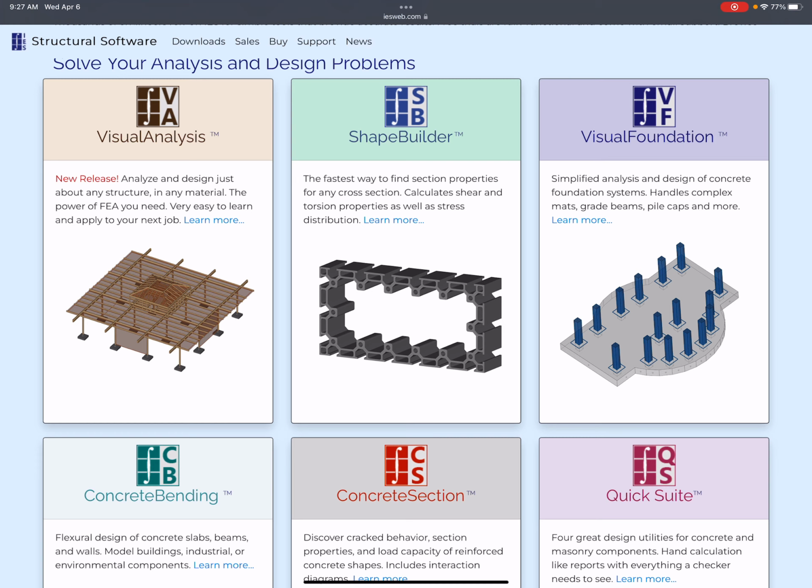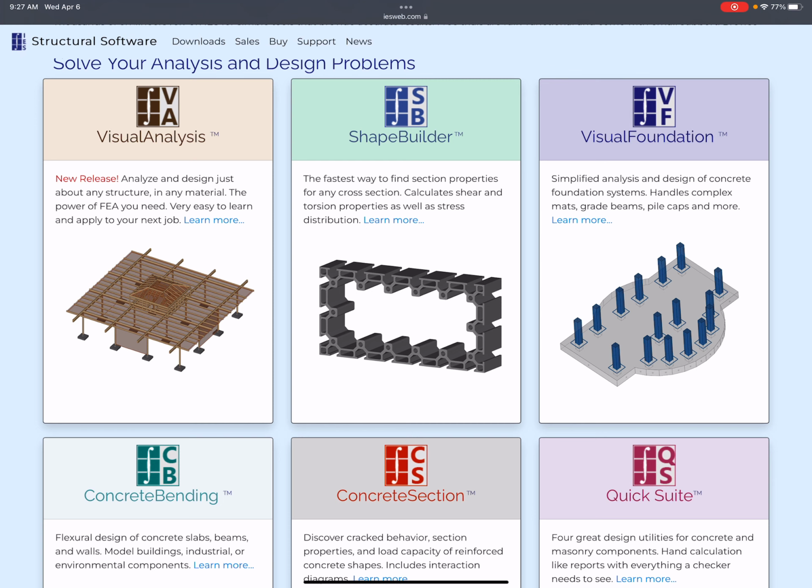So you have to analyze those. They look at these crazy, complex, extruded shapes, put wind pressures on them and analyze it. Shape Builder allows you to build these crazy shapes, composite members, and then you can put them into VA and design them like you normally would, which is pretty cool.